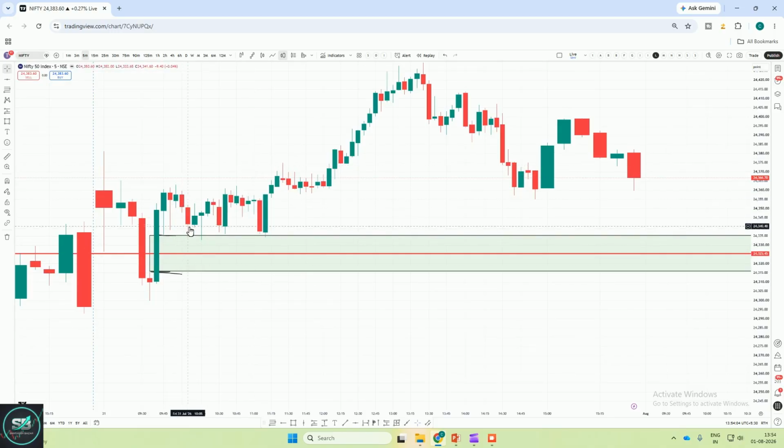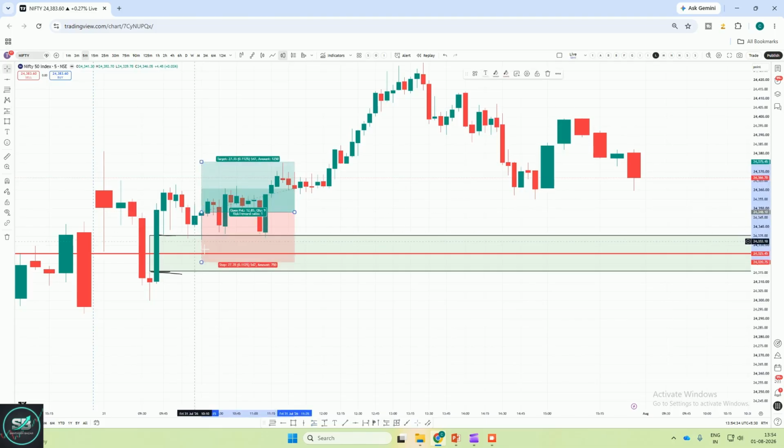Now in this case, price came and tested the top end of the FVG. It never came to the 50% of the zone. Second time it came, third time it came, fourth time it came. It means that here the bulls are very strong. They are not allowing price even to come to 50% of the zone. In this case, you can enter here whenever you see a hammer like candle or full Marubozu candle forming at the top end of the FVG. So you will enter here on this candle, and your stop loss will be below this zone, and your first target will be 1:2.